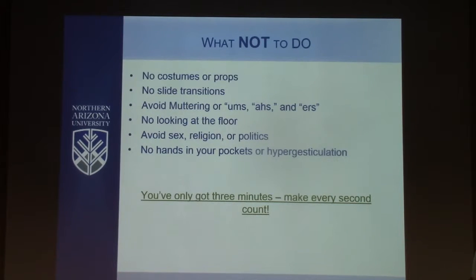Avoid sex, religion, and politics unless it's related to what you're doing. Unless you're doing research on the current presidential election, I would encourage you not to talk about that in your presentation. Lastly, you want to avoid hands in the pockets, hands behind your back, across the chest, or presenting like Kirsten, where you talk constantly with your hands. I think Sean did a great job of using his gestures to punctuate what he was saying, rather than just Kirsten, who just talks all the time.